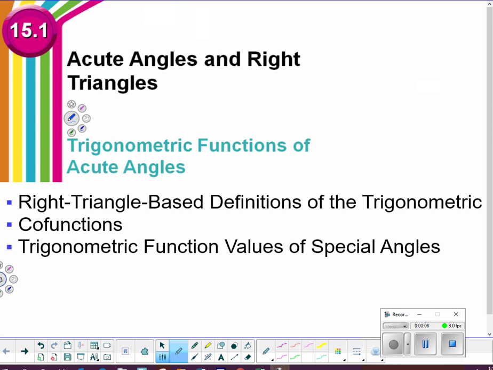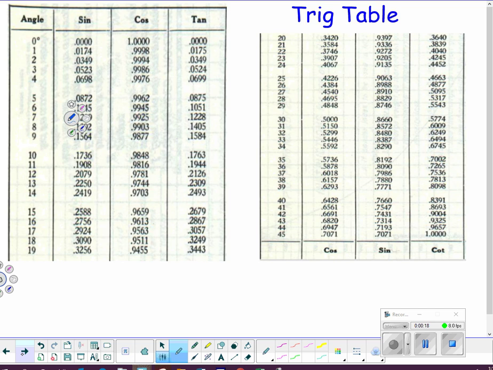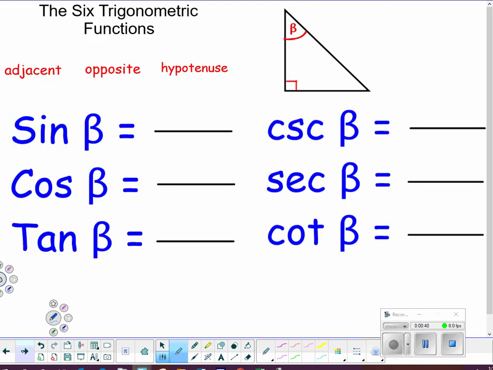Okay, looking at section 15.1, where we're working with right triangle trigonometry, we're going to discuss things like the cofunctions, the trig functions, special angles, special right triangles, and the angles in there. This is a trig table. These are similar to the values that your calculator would have. You can see that for each degree there are ratios indicated of what, like, opposite to hypotenuse would be if you were looking under the sine column. So when we work with this stuff, that's really what your calculator is accessing, is a ratio number.